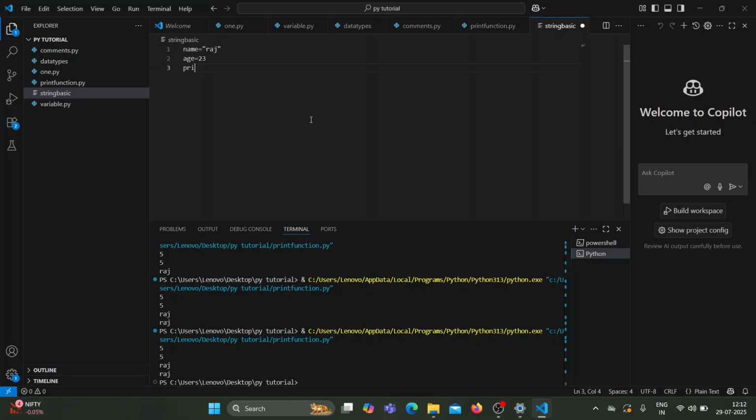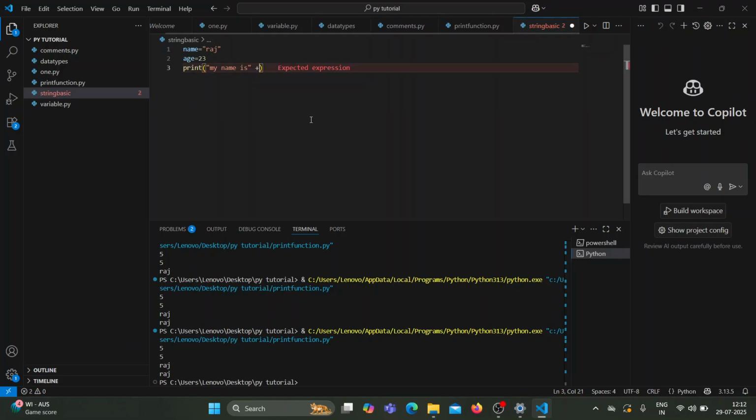So we will use the print function and open the parenthesis. Then we use double quotes to print the string. We type "my name is", then we need to print the name and age here. So what will we use? We use the plus, it's used for concatenation. As name is already a string, in double quotes, we can use name as it is, and then plus to concatenate, then open the double quotes and "and I am".